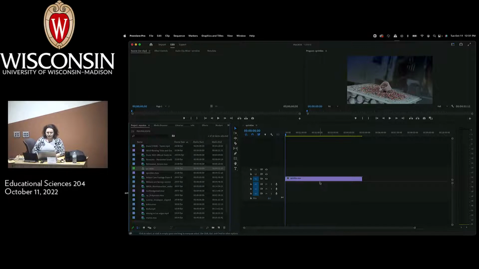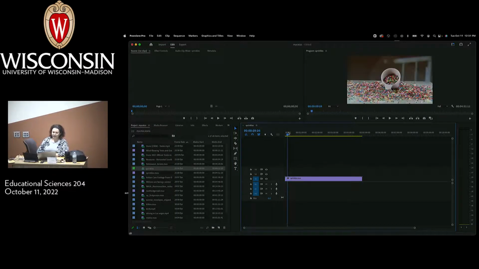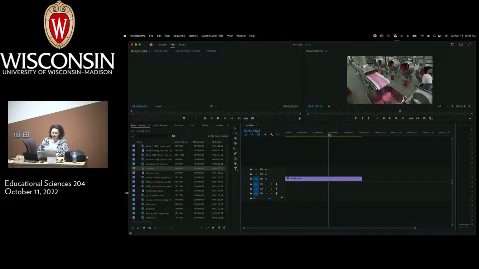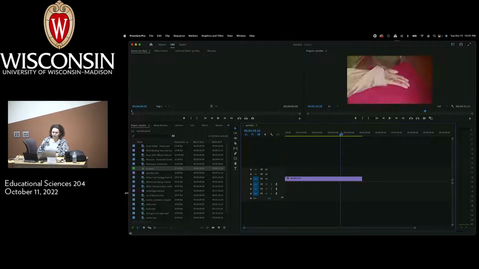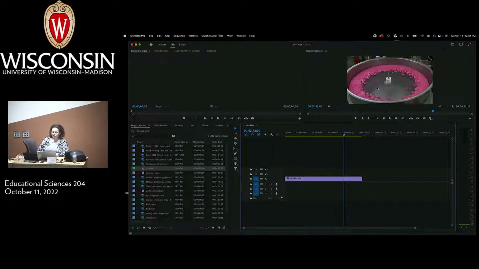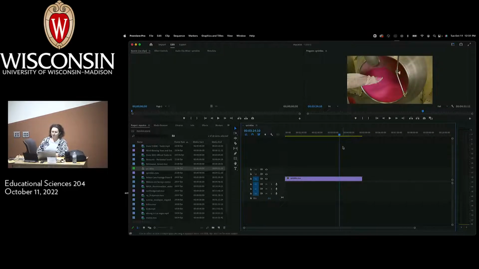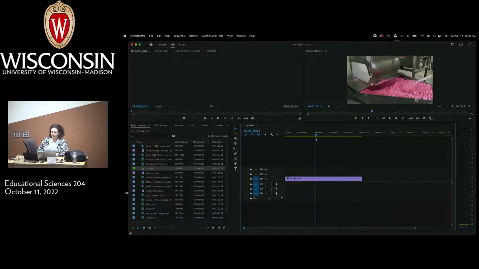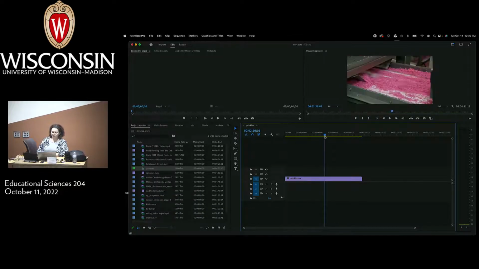So, okay, we have sprinkles. Let's take a little bit of a look at the interface before we go much further. Right now, I want to direct you to this playhead. The playhead in the timeline is literally just what is playing. You may also have noticed that the program browser is displaying our program, which is basically everything that's in the given timeline will wind up in the program browser. So today we're going to make some sprinkles.